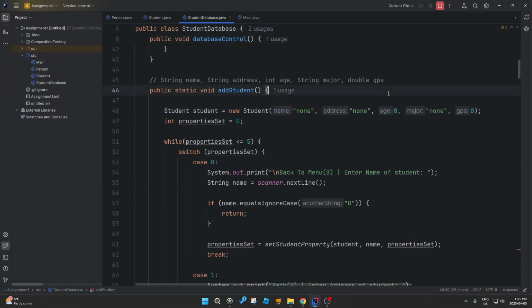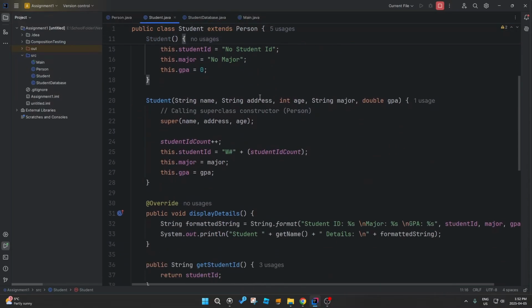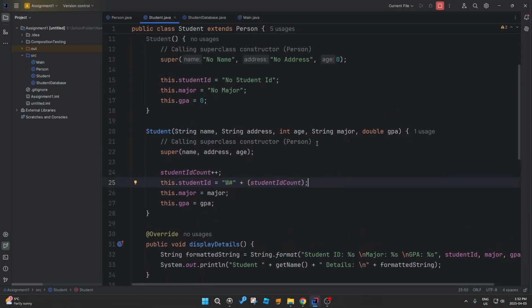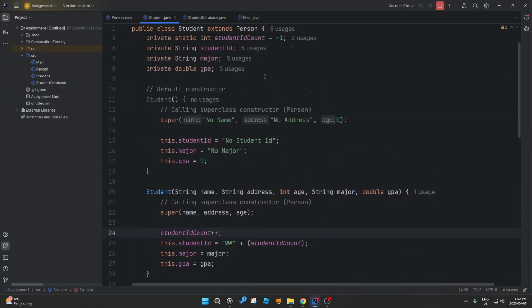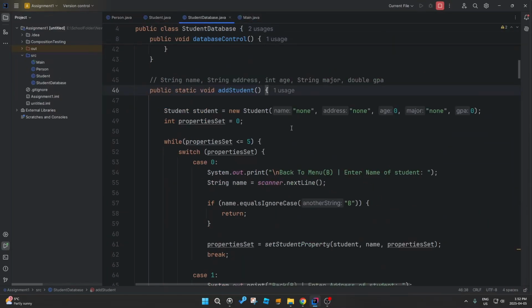But the reason I'm putting parameters here is that I want my student ID to be initialized so that student ID will actually work, because without initializing my object and just doing the default, student ID does not work. That's why I'm doing that.